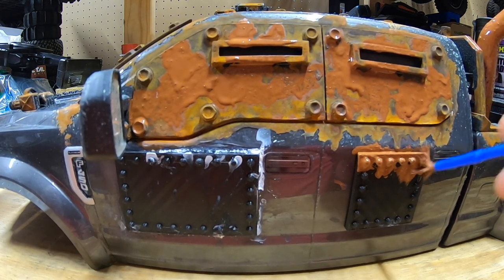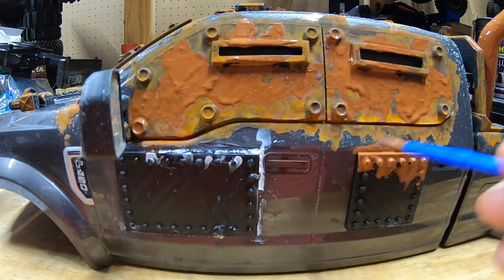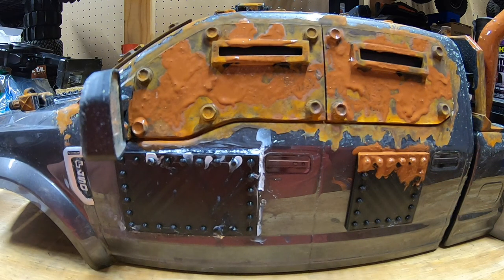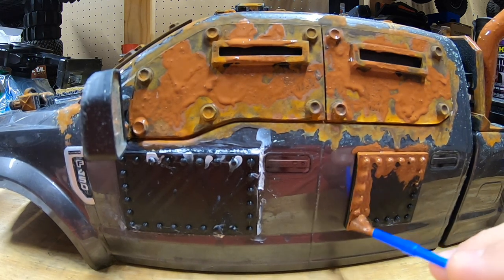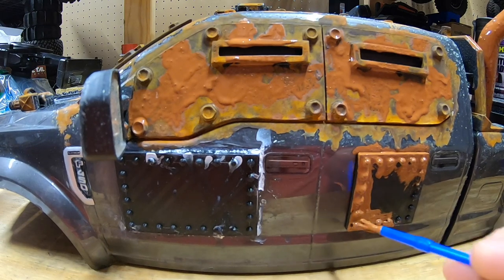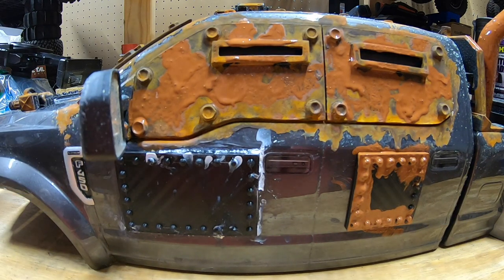See how I shove my brush in there just to give it jagged edges around it, just like that rust is spreading onto the finish of the truck. Because after all, this is a brand new truck, so what are the chances of it being rusty? The only rust on this thing is coming off of these panels that we added.